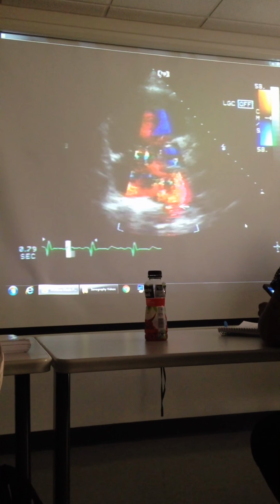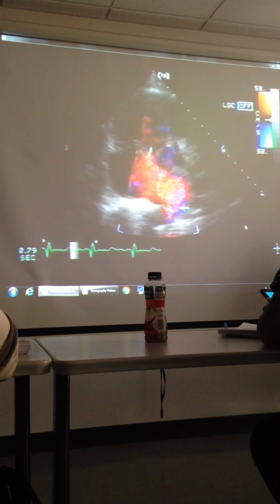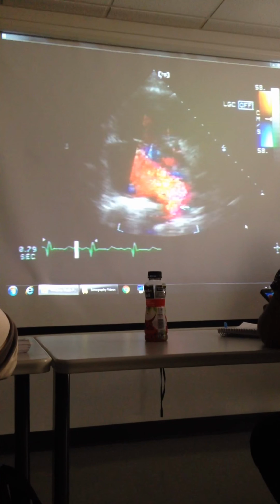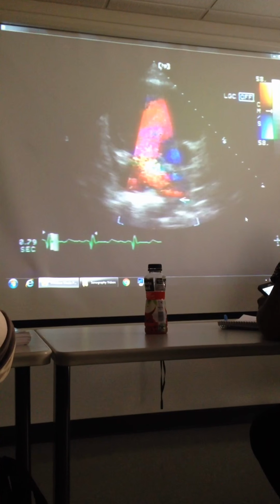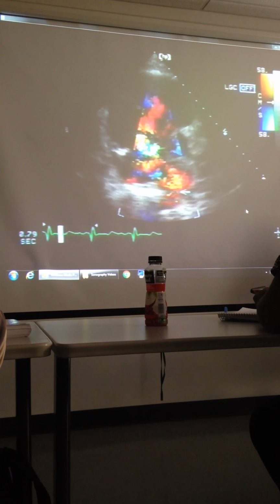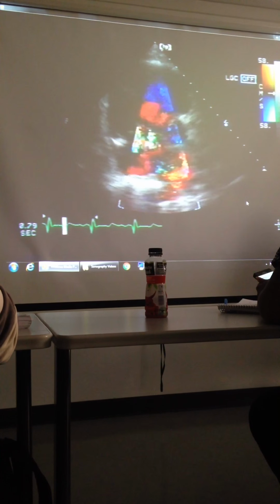So look at the short axis. You see this arrow here? An arrow in the left atrium below the aortic valve, in the bottom of the left atrium, right? So think about what it's pointing to. There's red flow going into the left atrium from the bottom.